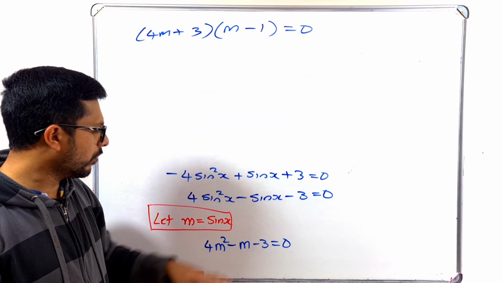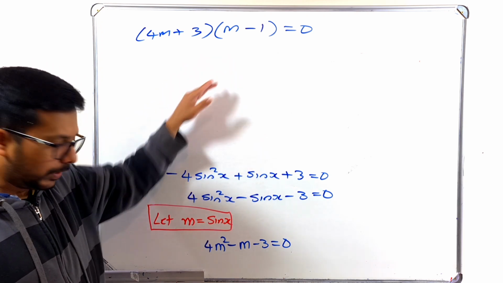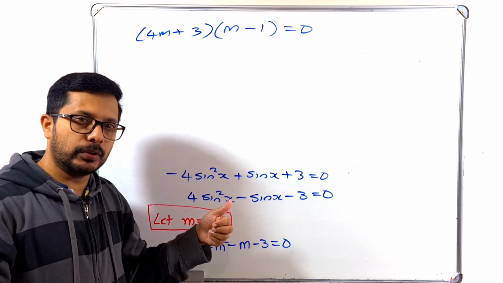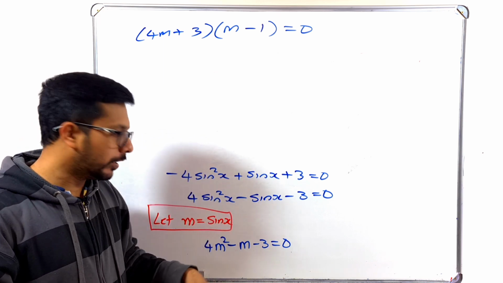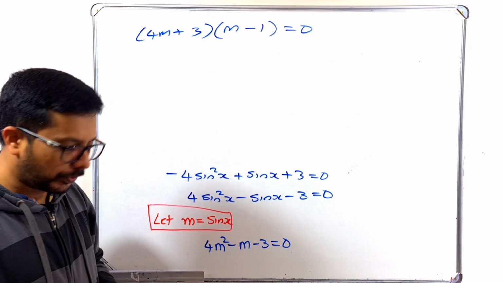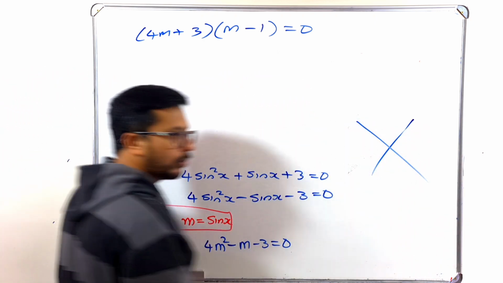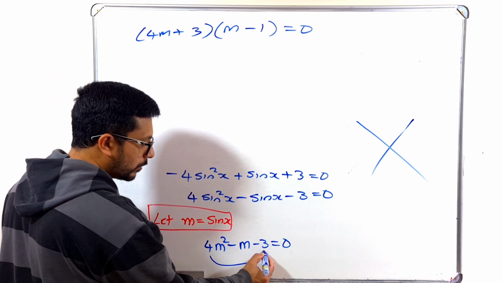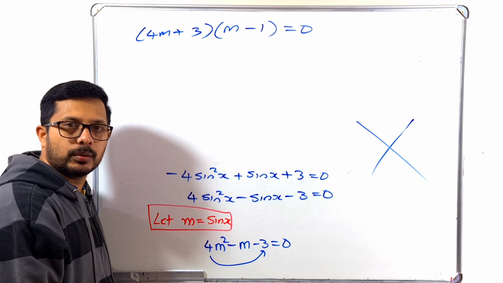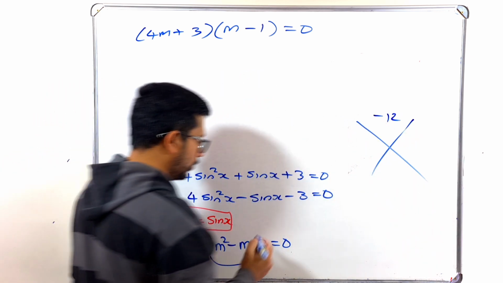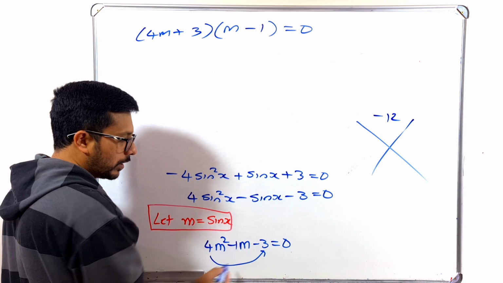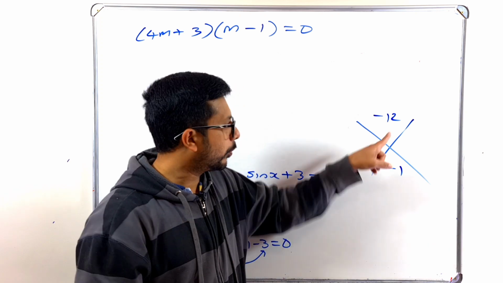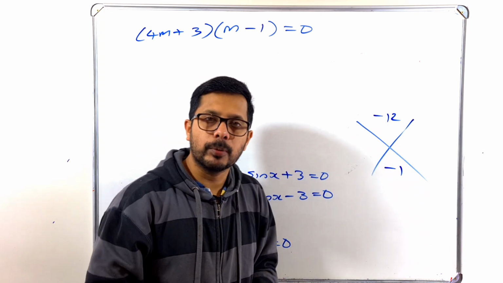Before I go to the next step, how can you factorize this one? To know more about this, you have to watch the algebra videos, where I explain clearly. I will briefly explain how you can find it easily. You just draw a cross like maybe you studied in your class. Multiply this 4 with this minus 3. 4 times minus 3 is minus 12. Write it here, minus 12. And what is the middle number? Minus m means the number here is minus 1. So you want to find two numbers whose product is minus 12 and whose sum is minus 1.